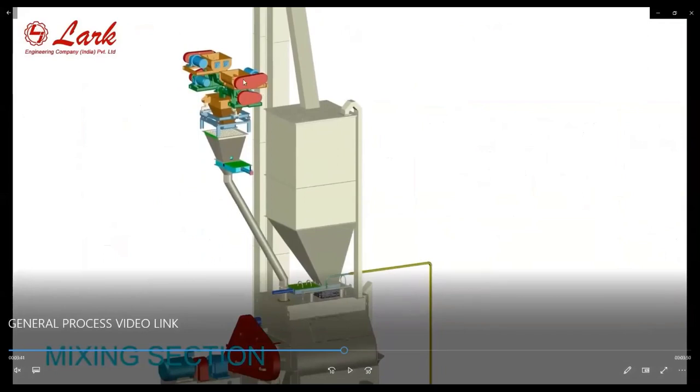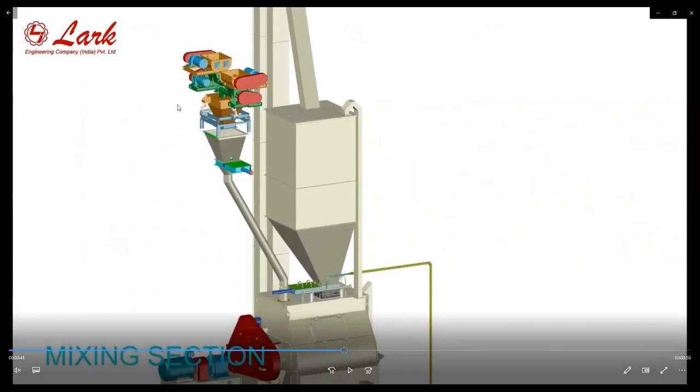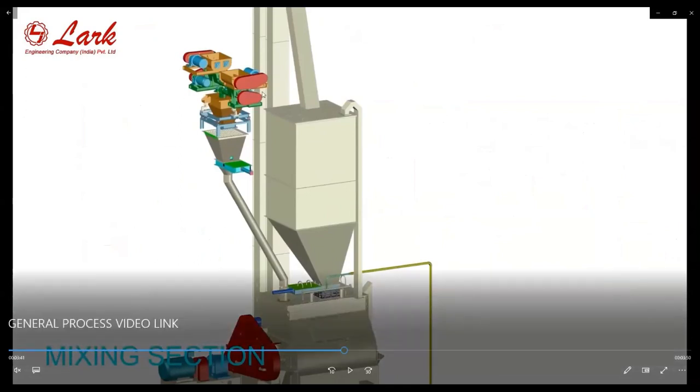At the top floor, we have two pre-mix hoppers where, as we discussed yesterday, we can either put medicines in the mixer in a manual way, or we can auto dose with the help of the pre-mix dosing units. So these are the two pre-mix hoppers at the top floor. We have to add the premix as per the recipe into these hoppers, and automatically as per the recipe and the PLC command, this medicine goes to this mixer with the help of this chute.